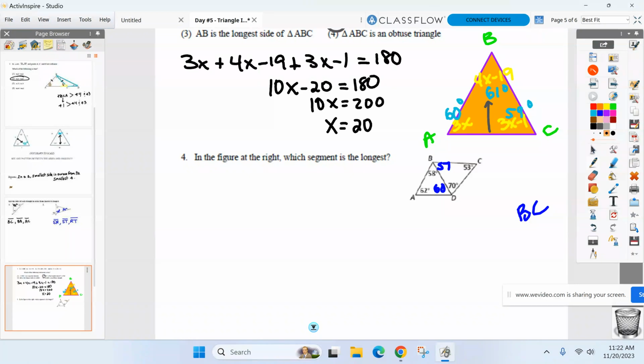So here's how we're going to approach these multi-triangle diagrams. We're going to take each triangle, triangle ABD, and put it up against triangle BCD. And what I want you to do right now, since we're finding the longest, is take each triangle and rank the sides from longest to shortest. Because I am finding the longest one, I appreciate it if the longest one is listed first. So go through each triangle right now and list your sides out. And then I'll show you how I determine the longest side, other than just saying it's across from the biggest angle, which is not always necessarily the case.